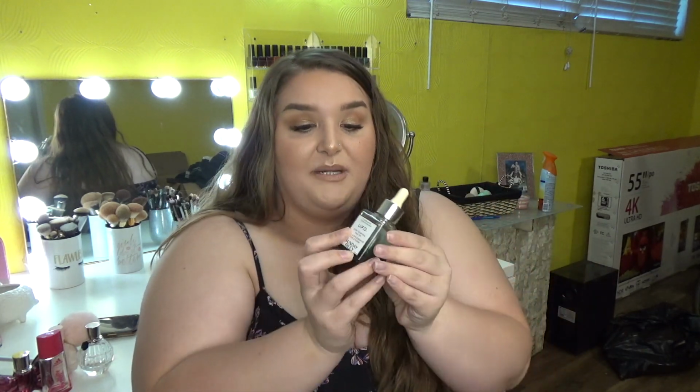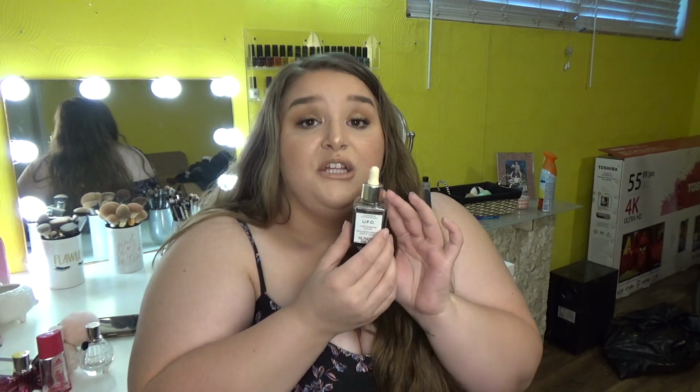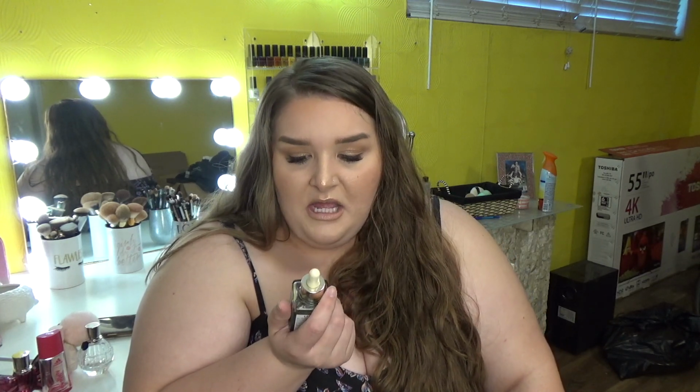It's so expensive, but it's the Sunday Riley UFO Ultra Clearing Face Oil. It's got 1.5% salicylic acid in it, so it did help with my acne a little bit, but it mostly just left my skin feeling plump and hydrated, nice and oily before I went to bed, so that I would wake up and not have any dry patches on my skin. I think I probably will rebuy this at some point, just because I remember really liking it a lot, but it's hard to get past the price tag, because I feel like a bottle like this is $100, maybe even $150, so it is a lot.